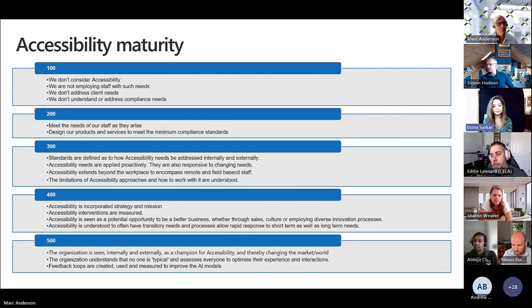One of the things we found very useful around the 300 level is systematizing things, because often it starts off as a passion project for someone, right? They were like, I'm passionate about this. And that's great, but passion runs out because they change jobs or priorities shift or whatever it is. So the more you put things into systems and processes, the more they stick.